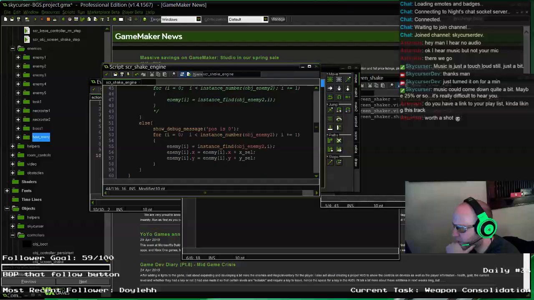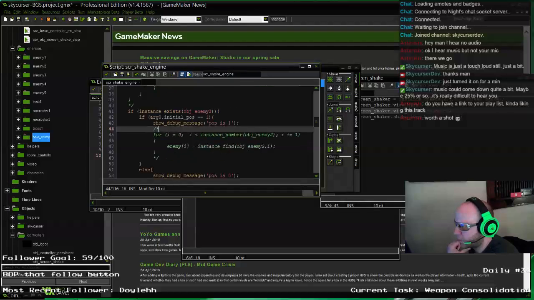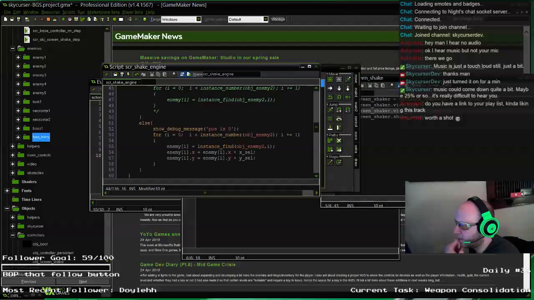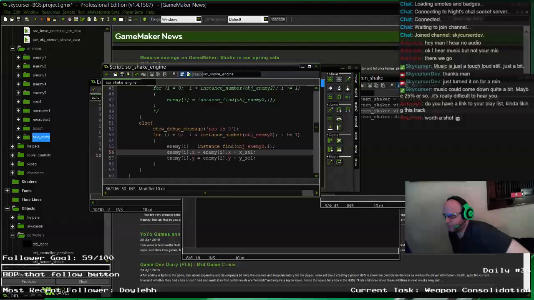So our goal here is to find the initial position, and I'm not exactly sure how we're going to find the initial position for each one of these. I think it's going to be a loop through similar to this guy, and then finding the enemy and grabbing its initial position. And then at the very end, when this thing is basically getting destroyed, we'll go through and pass every enemy back to its original position. Well, we won't do this with every enemy. We'll do this mainly with certain enemies.